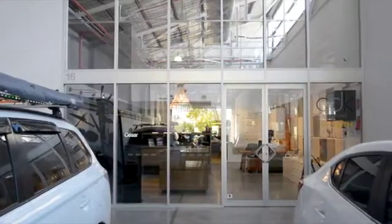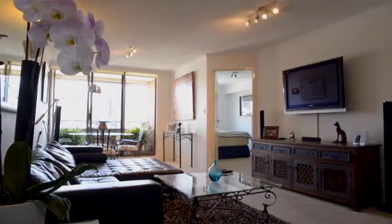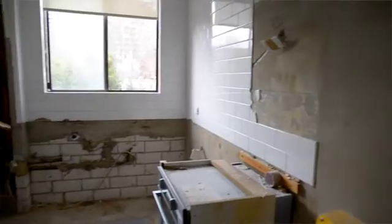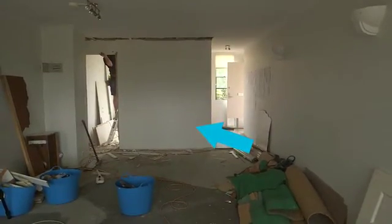Back at the showroom, away from the noise, we find out the ins and outs of the design. When we arrived, what we saw was, wow, this is a small apartment. How are we going to make this space work? How are we going to open it up so that it feels bigger than what it is? Basically, we're going to take out some walls to make all this work. And given that the kitchen's now in the back part of the apartment, we're going to bring the kitchen to the very front of the apartment, so it's going to be the first thing that you see when you walk in the door. So we were pretty keen to make this a special design with lots of very cool finishes. That was our real want. A furniture piece rather than a kitchen.